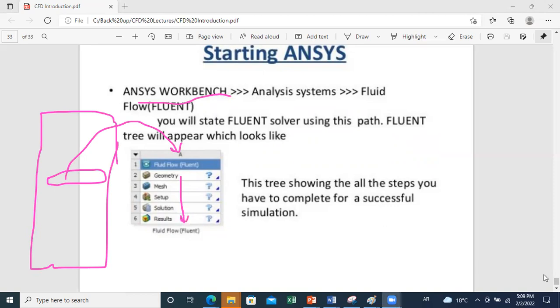So hopefully for this week, please try to have ANSYS downloaded on your computer. Then we can start with some practical issues: how to use ANSYS, how to draw the geometry, how to perform a mesh and setup. We'll start with a small example that will allow you to see how to perform these different steps and how to obtain results where we can perform analysis and see the physics of the problems we are studying.